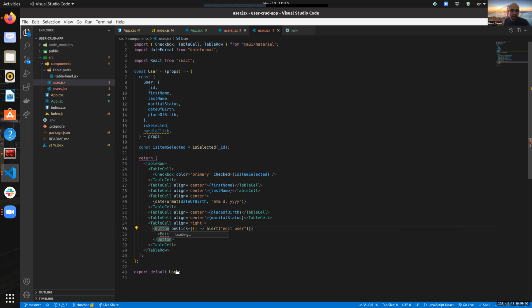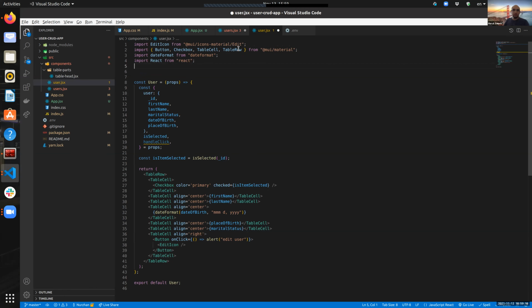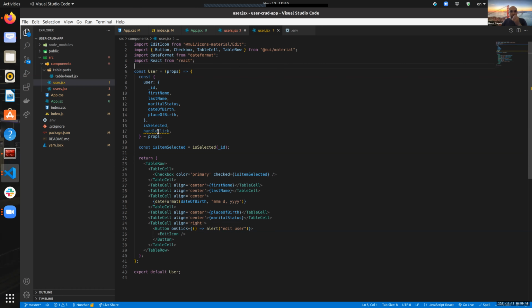So we need a button and we need an edit icon. I cannot find it, but it's part of Material UI. Again, I want to make it look nice, ordered, cool. So we also have a handleClick. We use that handleClick on our table row.